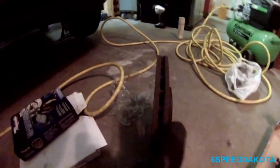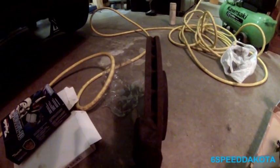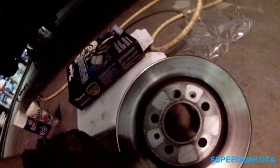As you can see, these rotors, if you look from a side profile, I don't know if you can see it, but there's a real bad taper at the bottom, and there's a huge lip at the top. You can see that this one side's just a little bit narrower than that side. So these European vehicles tend to get a pretty good lip on the rotor here. So that's why I tend to not reuse these rotors.